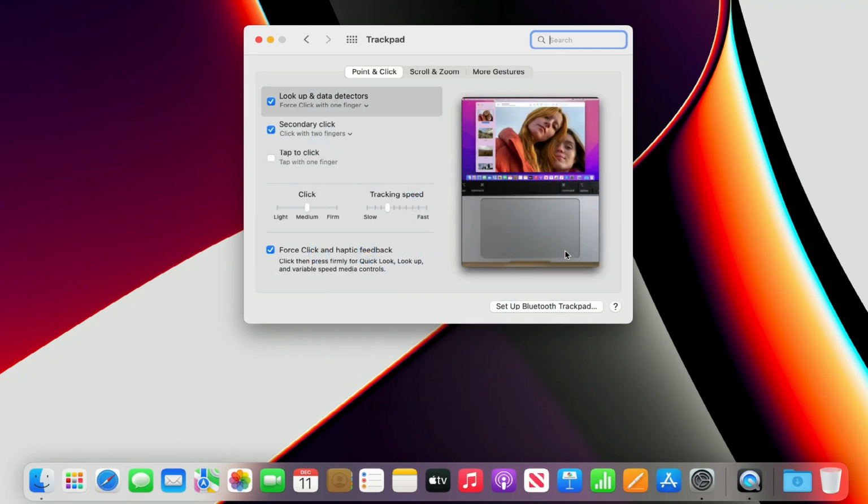Okay, so I think I have the screen recording on now. The first thing I'm going to do is the trackpad speed. I feel like it is not as fast as I want it to be, so I'm going to crank it up a little bit because I like it to be a little more responsive. So I'm going to put it right there, and I think that should be good.